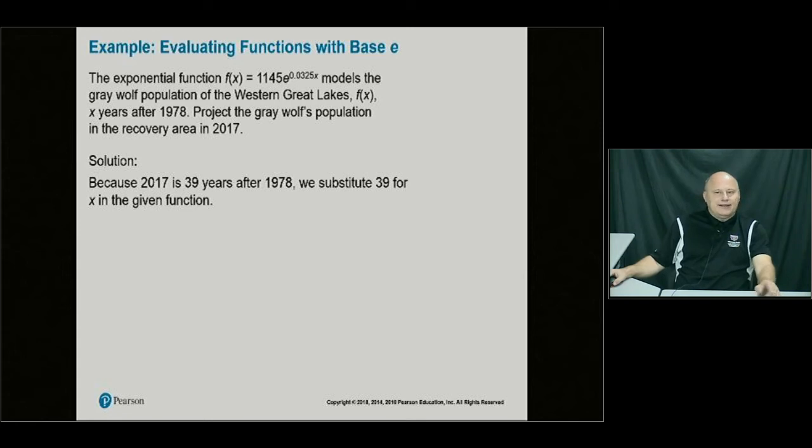So again, pull out the calculator. And you're like, well, wait a minute, that's e. Is that on my calculator? Yes, it is. Just like pi is on your calculator because it's an irrational, e is located there as well. And the question is, how do you find that button on your calculator?